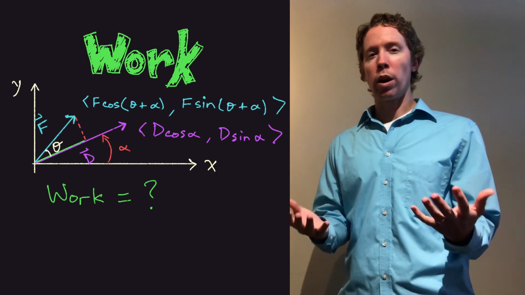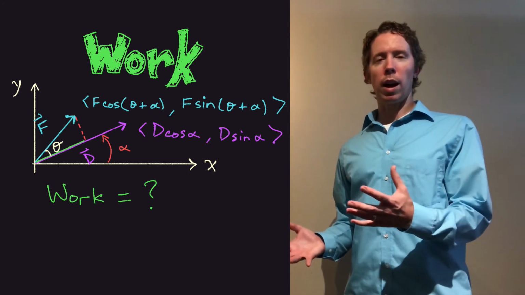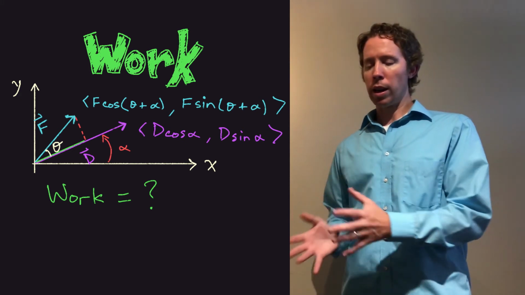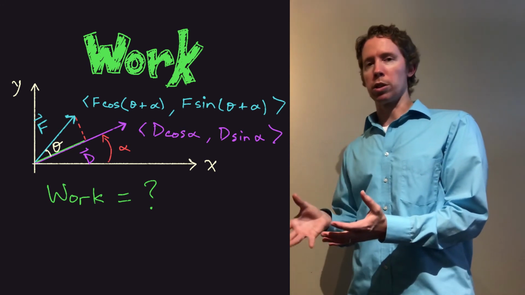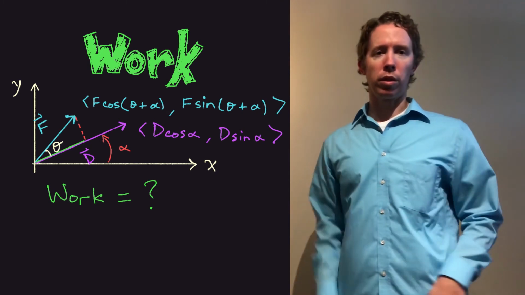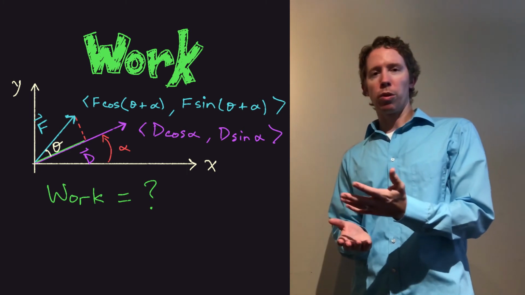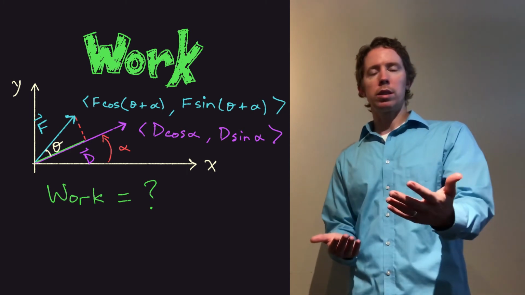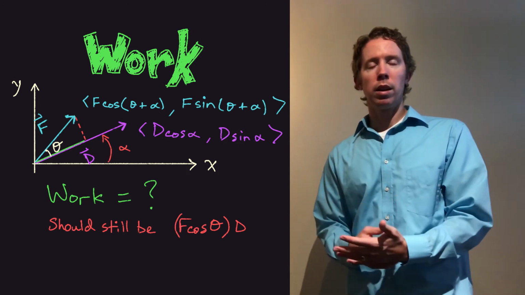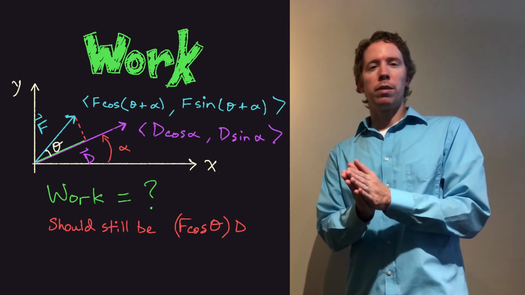What's the amount of work that's done in the situation if we've just rotated it? When I say we're rotating it, I'm not even saying that we're changing the gravitational force by rotating it. I'm just saying we're basically changing our perspective. We're just rotating the axes so that it's not lined up perfectly for us. What happens in that case with the work is still the same. You still have the same physical situation, the same amount of force being applied, same displacement. So the work should still be the same, but the vectors are different.